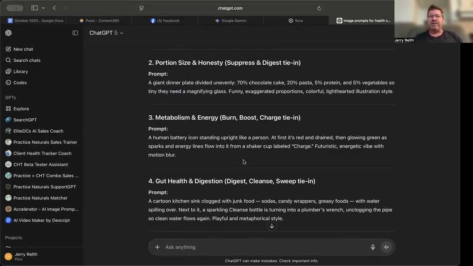Feed it and give it your own writing. Lately, you've probably seen a lot of the long style writing on my Facebook. That is me. That's not AI. That's me writing. And then I copy that and paste it into the GPTs and say, hey, this is my style. So when we're doing more short form, make it sound like me and avoid a lot of the AI stuff. So make it sound like Jerry wrote that.